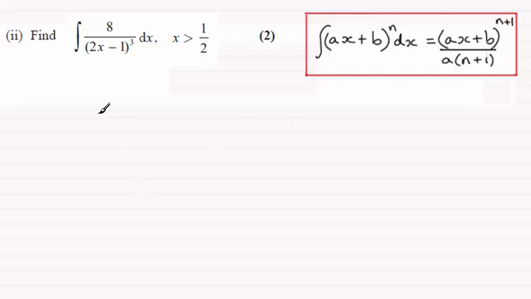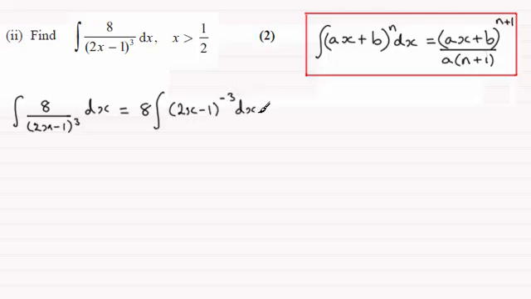So let's start then with this integral. If we just copy it down we've got the integral of 8 then all over 2x minus 1 all to the power 3 and that's integrated with respect to x. So I would pull the 8 out because it's a constant, and then we've got 1 over 2x minus 1 to the power 3 which we can write as 2x minus 1 to the power minus 3 integrated with respect to x. So it's got this format here.